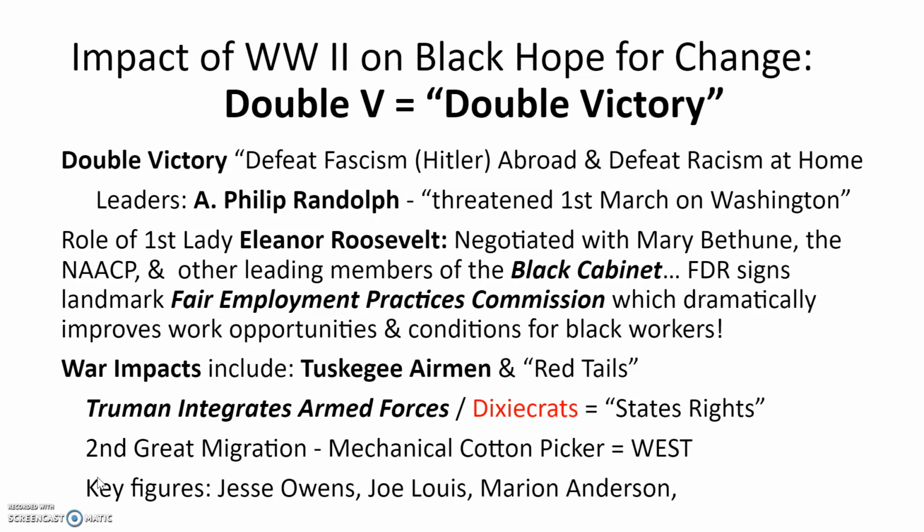And he forges a crucial ally, or really didn't have to forge that hard because Eleanor Roosevelt was already a champion of equal rights and equality within society. But there's a strong link between the Roosevelt administration, particularly Eleanor Roosevelt, and Randolph, in creating more of an equal opportunity for African Americans, right? Because of this, we see Executive Order 8802, which basically prohibits segregation in any sort of war industry related industry or production area. So think about all the tanks and ships and airplanes that needed to be built. We see the integration of the armed services.